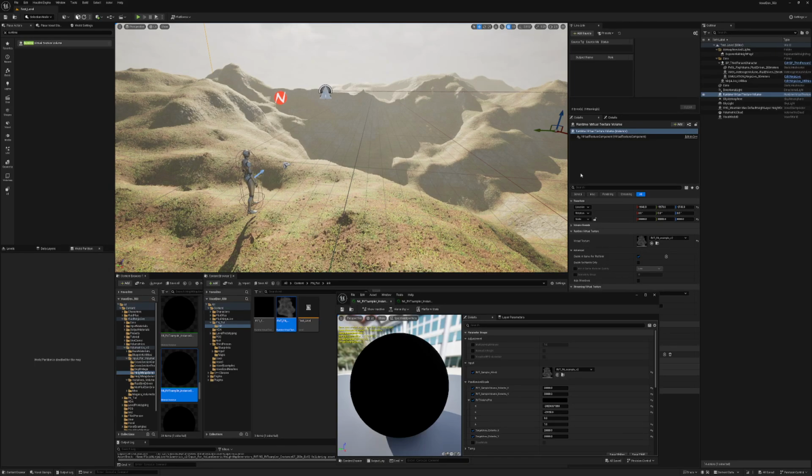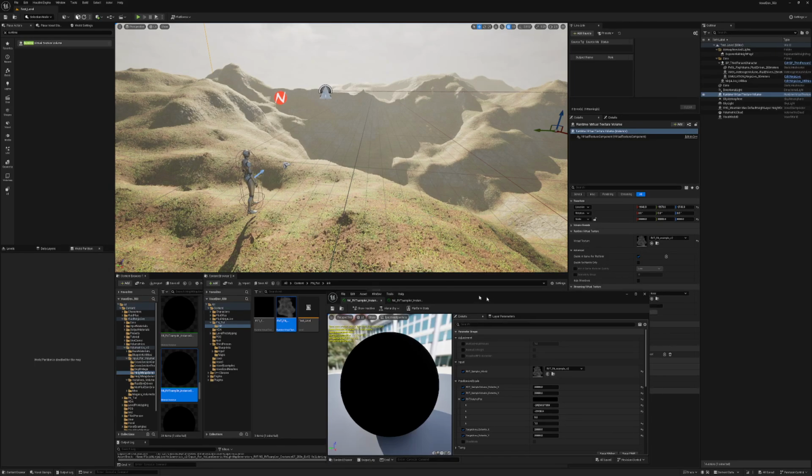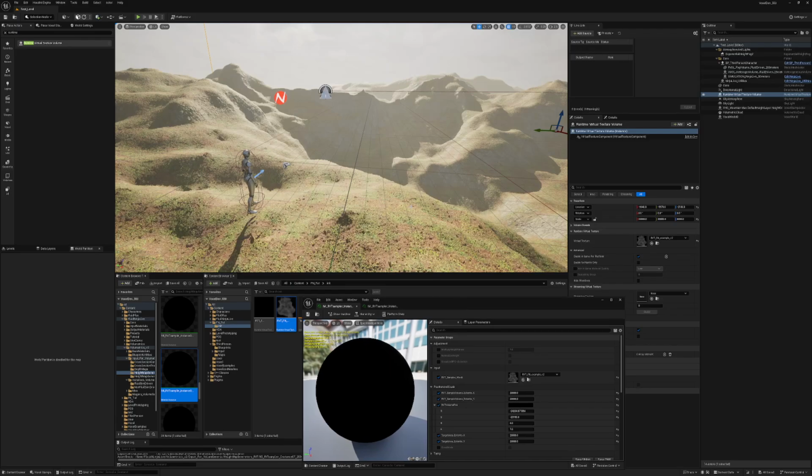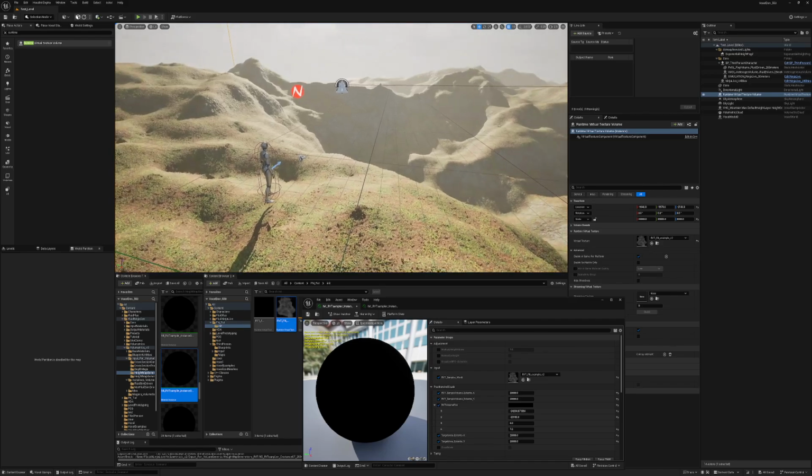Okay, apologies for that. Back for a second. I got interrupted and had to take a quick break, but we've got our two materials here. We have adjusted our extents on both of them, and we have some arbitrary numbers in our position offset.